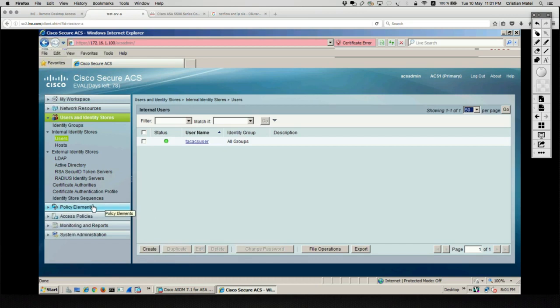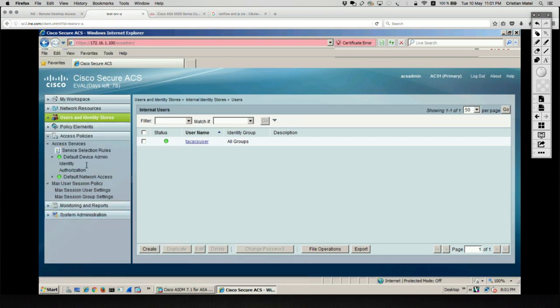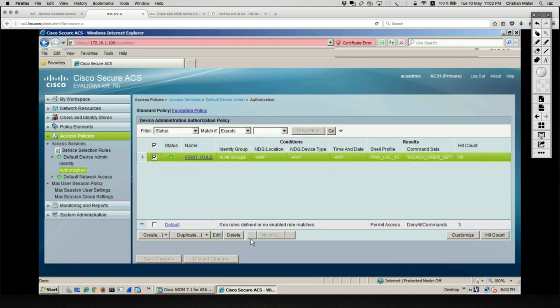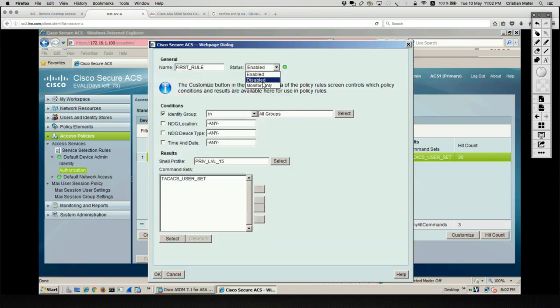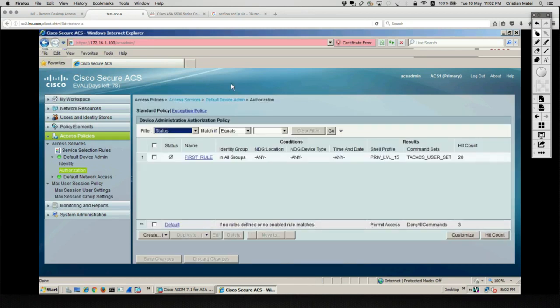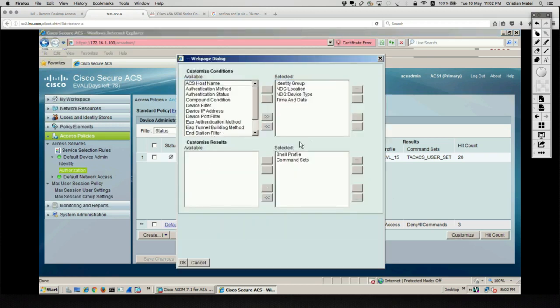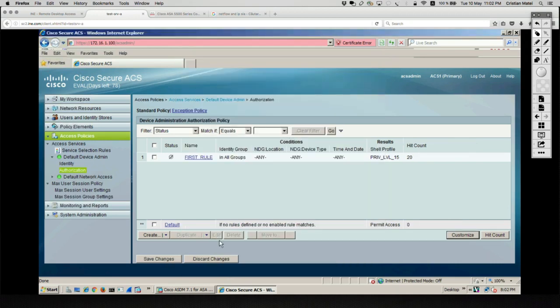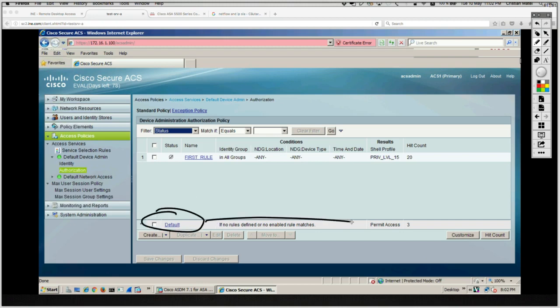So define a user. Then the last step is to temporarily disable that access policy because I just want to get access. So we're going to say access policies, and then default device admin authorization, and let's temporarily say edit and disable this rule, because initially I just want to get authenticated, just like I did with the IOS router. Save changes. Which means I'm going to match on the default rule, which states just allow access. Permit access, of course, as long as the credentials provided are valid.